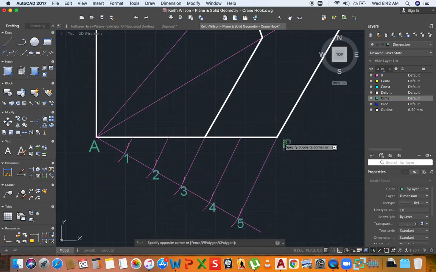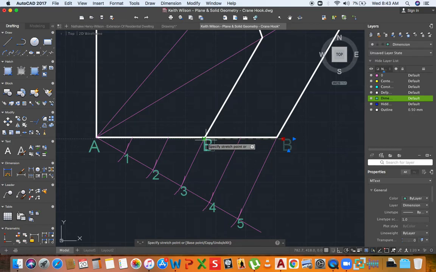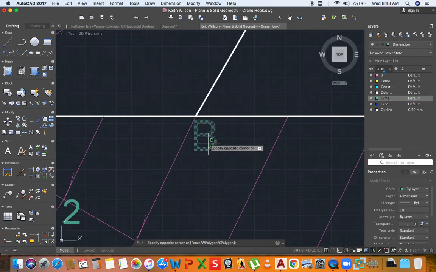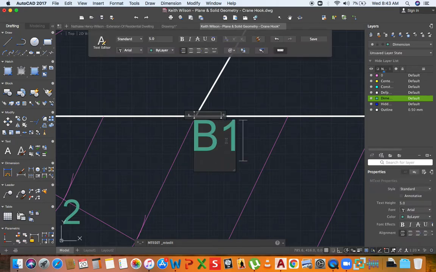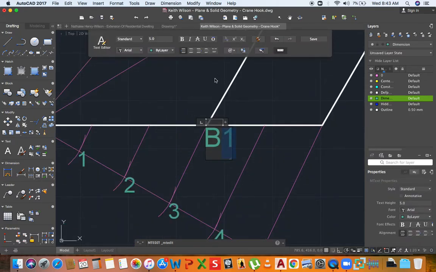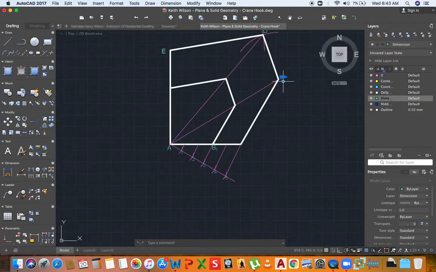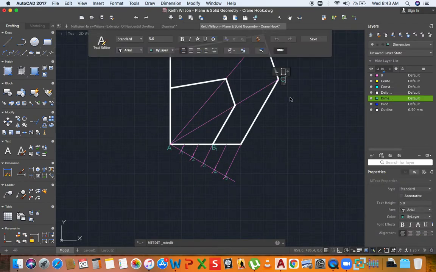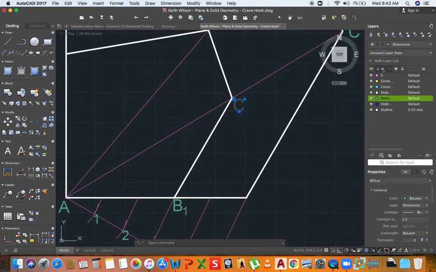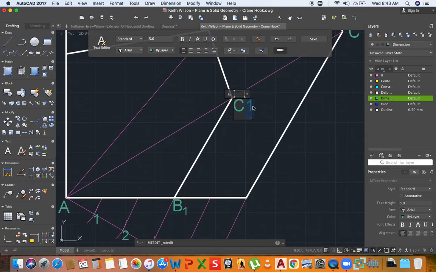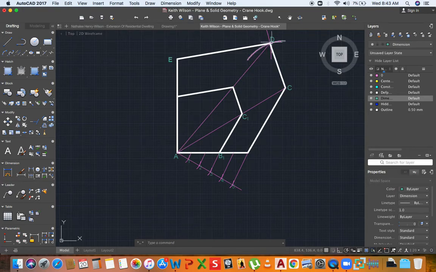Alright, so the reduced shape, this point will now be called B prime. So you put B1, but you're going to highlight the 1 and press subscript. So you have it like that. C, you're going to copy C, and you're going to have C1, C prime. Okay.